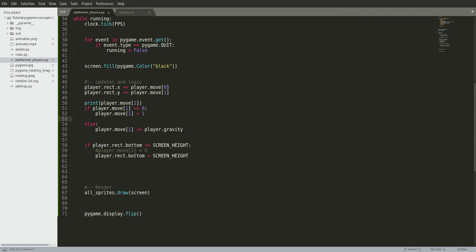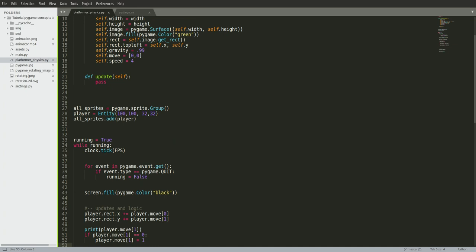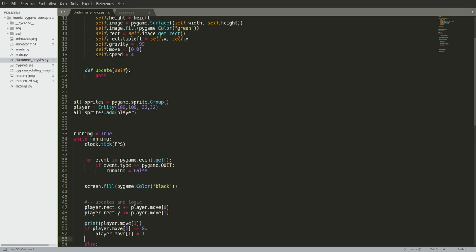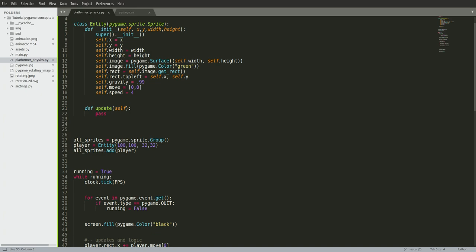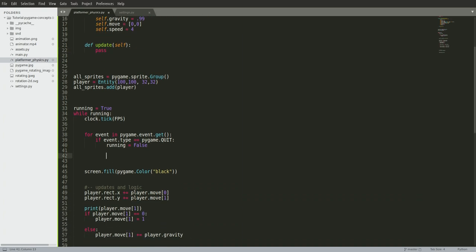And another thing we need to fix is jumping and the movements to the left and the right. Most of the time I use the class itself as part of the movement, like create a method and put all those things there. But now I will use the key binding directly here in the main game loop.